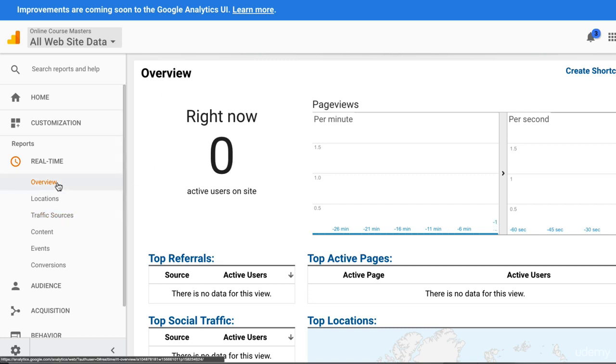It'll take a bit of time for analytics to start populating all of this information. And of course, you're going to need traffic to your website so that you see some sort of analytics. But we're going to jump over to the Video School Online Analytics next so that we can see this live and in action. Then I'm going to go over some of the best uses and the best stats you should look at.